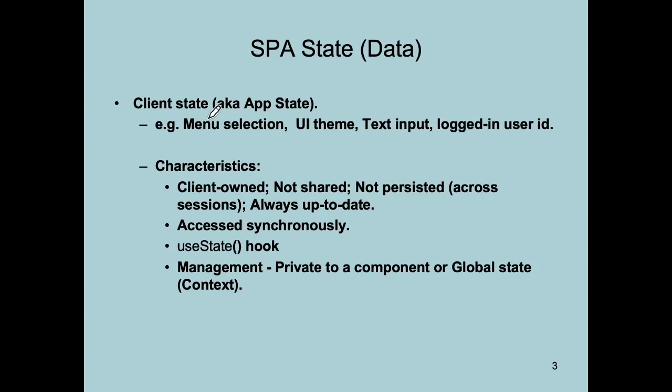We have to store which one they've selected somewhere, but we characterize that type of data as client state data. Other examples would be, maybe if the single page app allowed the user to somehow theme their UI. Simple example might be dark mode, light mode. There might be a switch that the user can click to change the UI from dark mode to light mode. It's not a difficult thing to do in relation to React, as it turns out. But that would be another example of client state data. The current logged in user, maybe the user's ID or their token, that has to be stored somewhere on the browser, but it's characterized as client state data as well.